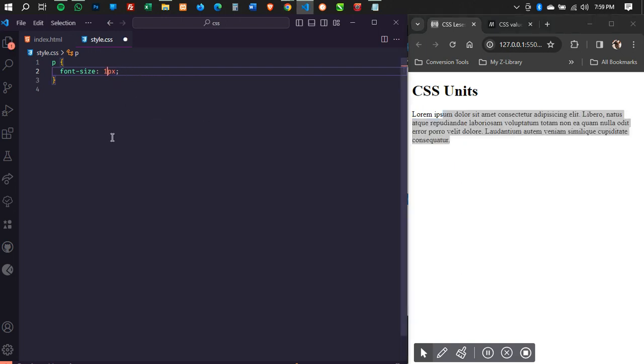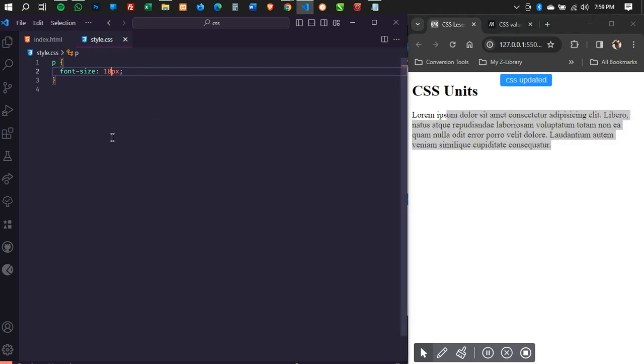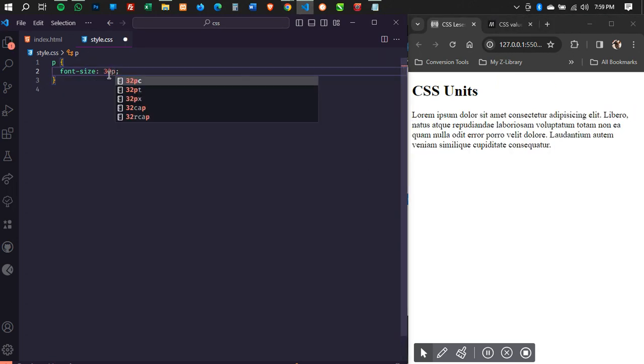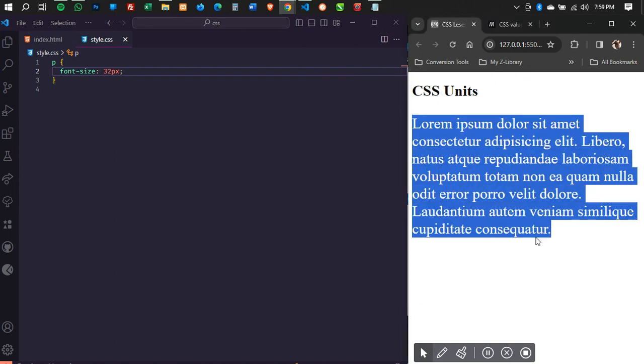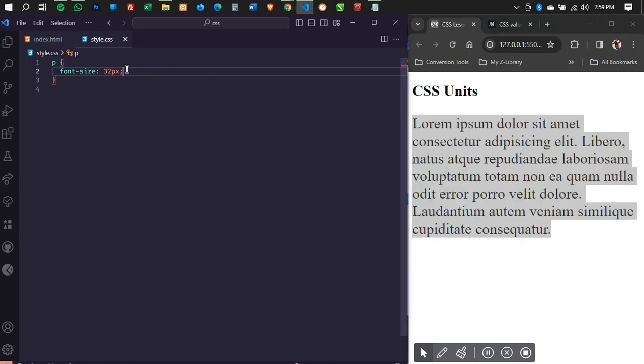Now, what I can do is make it 18 pixels, and we'll see a slight shift in the size. If I make it 32, now it's twice that particular size. So that is what the pixel is, and as we did say, it's an absolute unit. It's not relative to any other units.